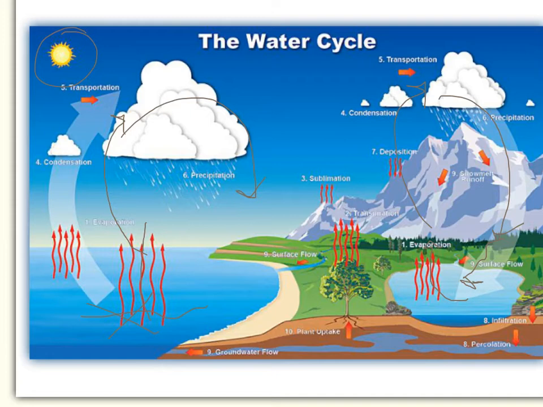And this is what the whole cycle is, and we can see how it's going to go round and round and round. We also can see where we can get water released into the atmosphere here with transpiration, some sublimation, where it's going directly from the solid state here, snow, up into a vapor or steam, gaseous state of water. So there are multiple parts to this cycle, but I think this one is pretty understandable, and one of the cycles you probably have seen several times in your science education.